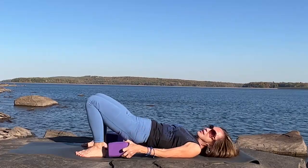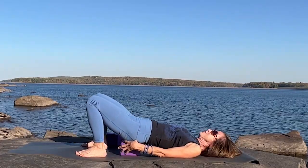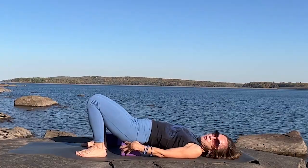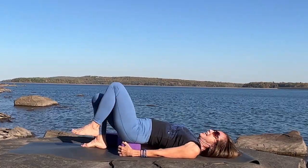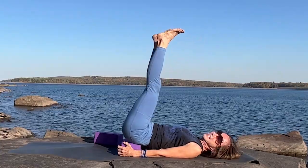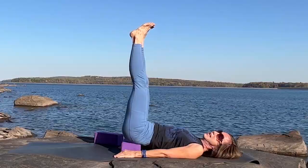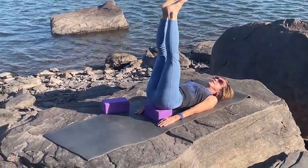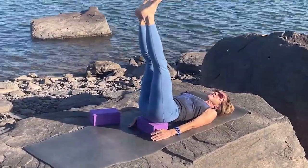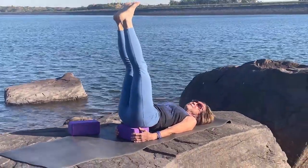Have it on the lowest, very lowest position there is. So right by your tailbone, by your kidneys, and you're picking your feet up, your legs are up toward the sky. I like to hold on to the block in this, or you can put your hands on the mat. And your feet are together, you're making little circles. Notice I'm holding the block, I don't want it to fall out from under me.